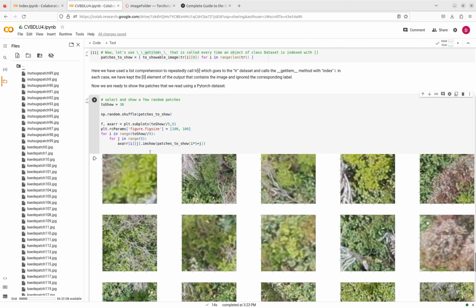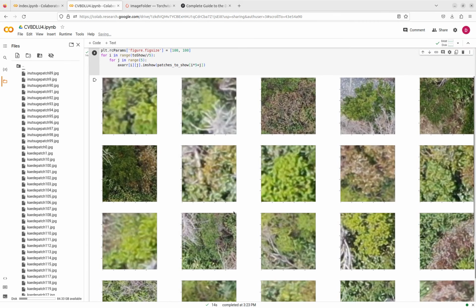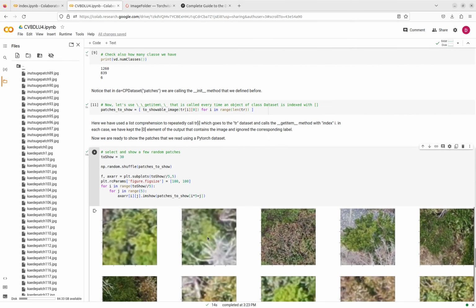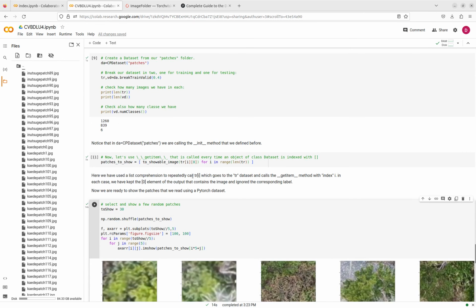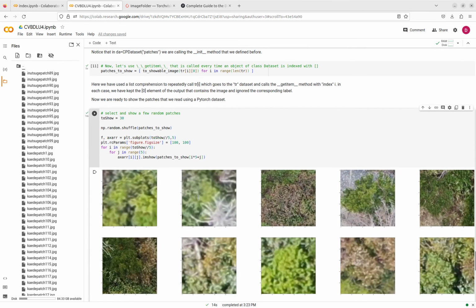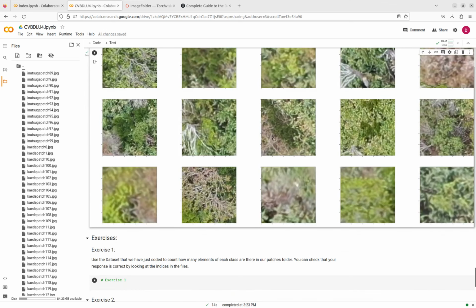And I'm showing all of my patches. A nice exercise here would be to also show in the title of each patch the class it belongs to, because I have the label information in each patch whenever I call it. This would also be quite easy to do.